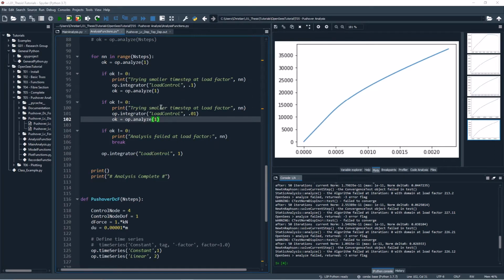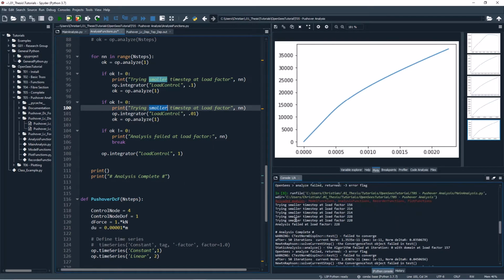But before we do that, I'm going to be a real stickler here, and let's rename these print statements to something a little more explicit. So we'll say trying 10 times smaller. And then here we'll put 100 times smaller.